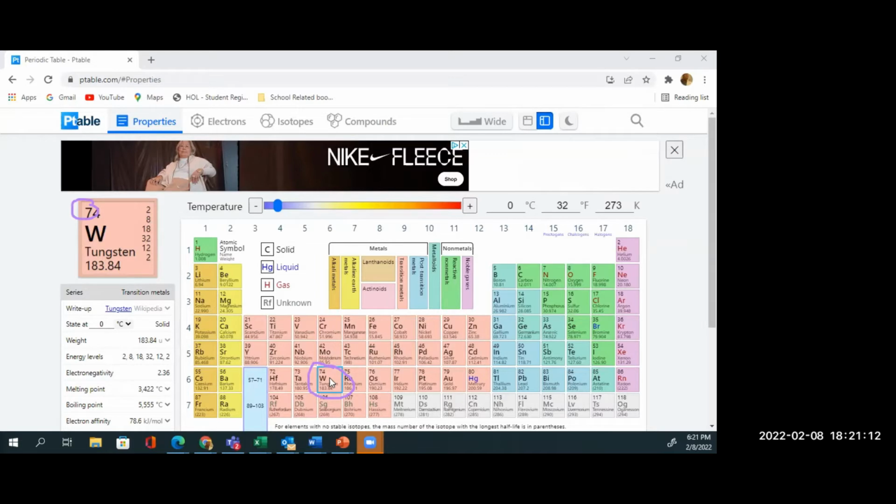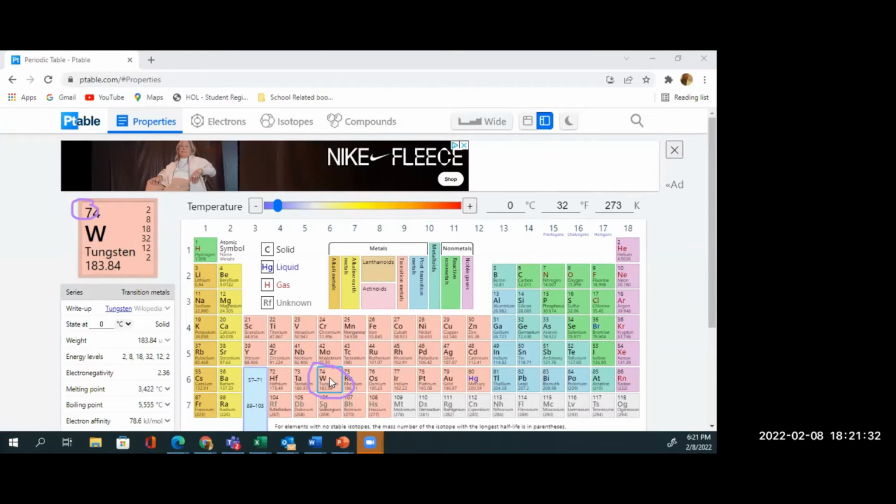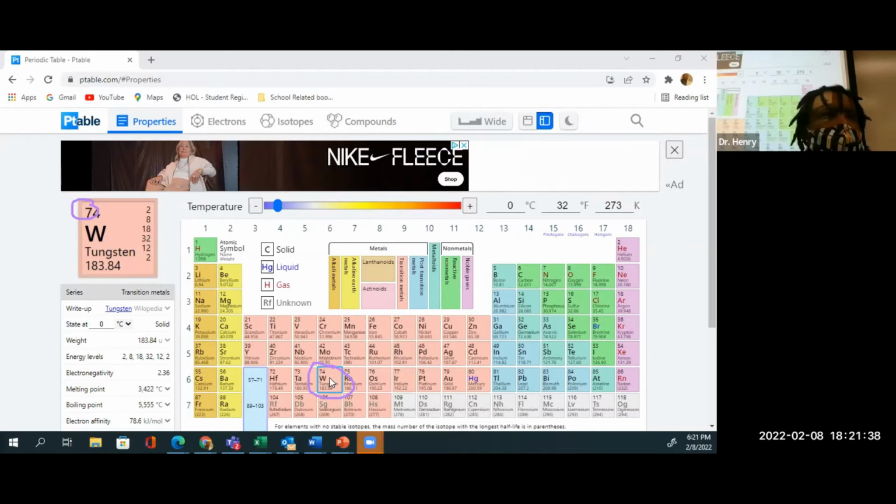Now an element being what it is, it has to be composed of the same amount of positive charges as negative charges if it's going to be a neutral element. So protons are what charge? Positive. And what's negative? Electrons. So then how many electrons would tungsten have? Because I have 74 protons, I have to have how many to balance them off? 74 electrons.